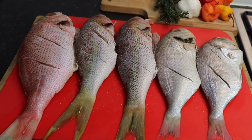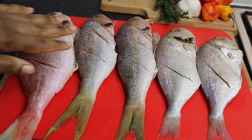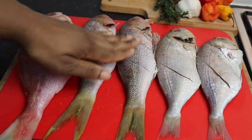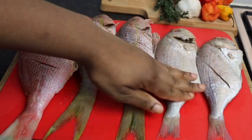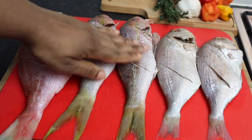A lot of people say that there is no thing of white snapper, but where I'm at, they sell white snapper. Yes. So this is the white one and this is the yellow tail.